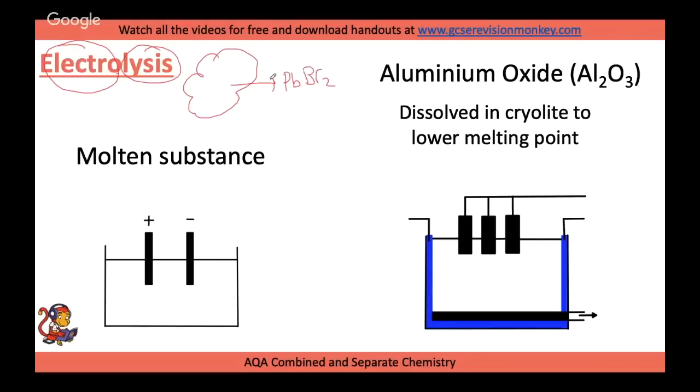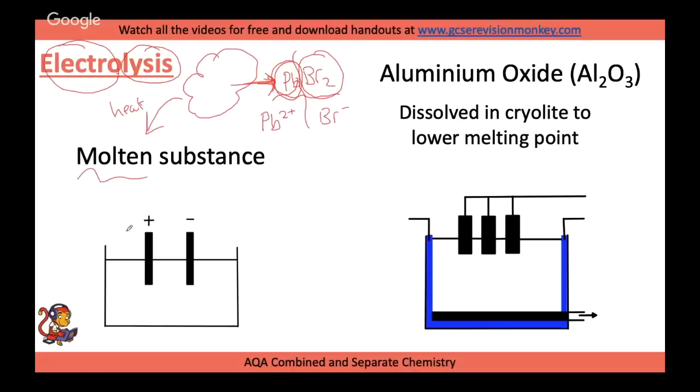Now, if you think in life, always think of the positives first. So everything that you see here, the positive bit comes first. So that is going to make a positive ion, lead, and this is going to make a negative ion, bromine. So if we were to melt this first of all, to make it molten, so we would heat it up and melt this rock of lead bromide, we might want to get the lead out and use it to make some sort of metal component.